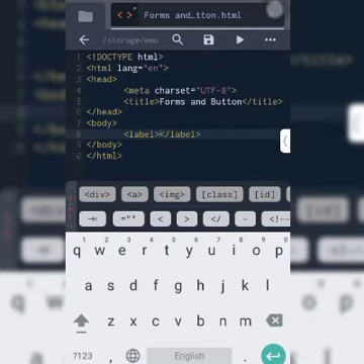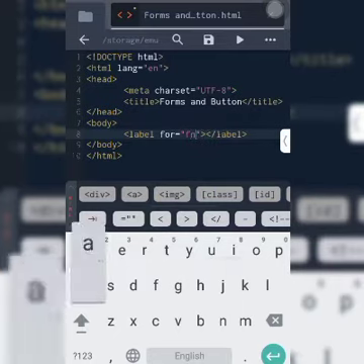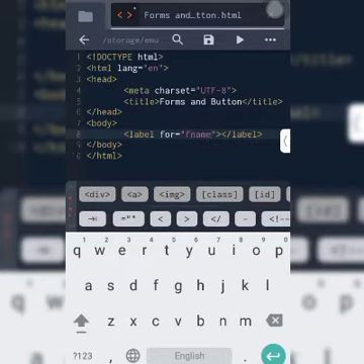So we start by inputting our label tag. With this label, we have to identify what the label is meant for. So we introduce our for attribute, which is our first name. Let me write f name, meaning first name.